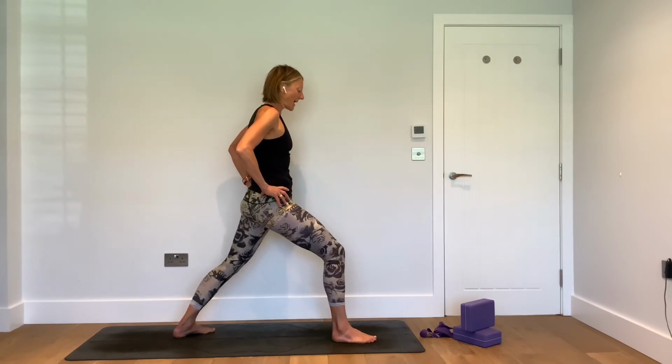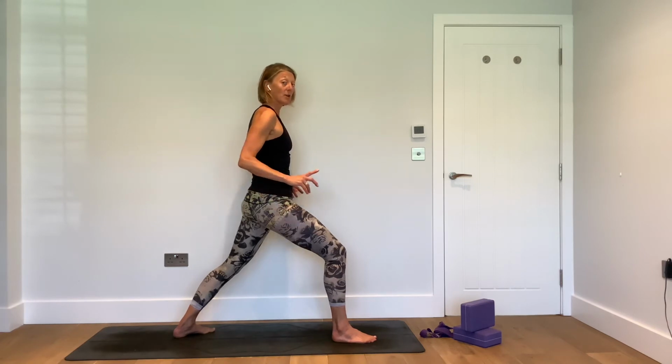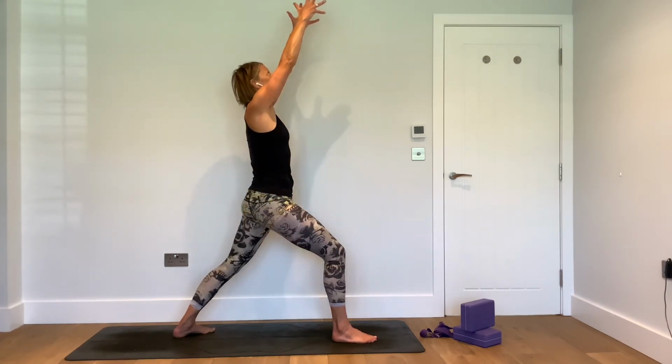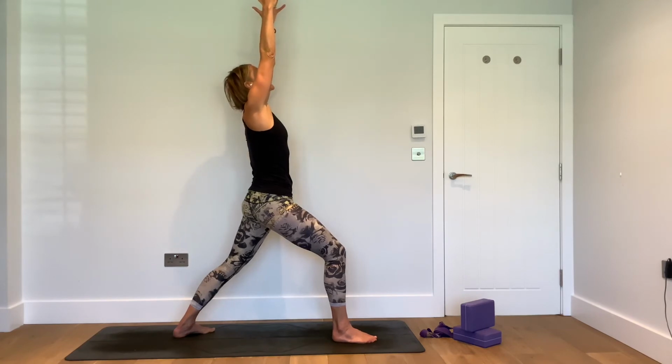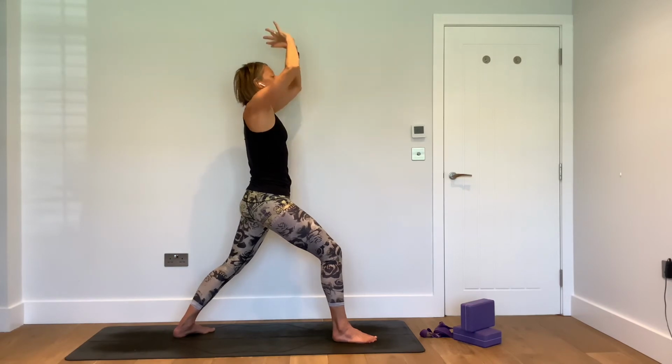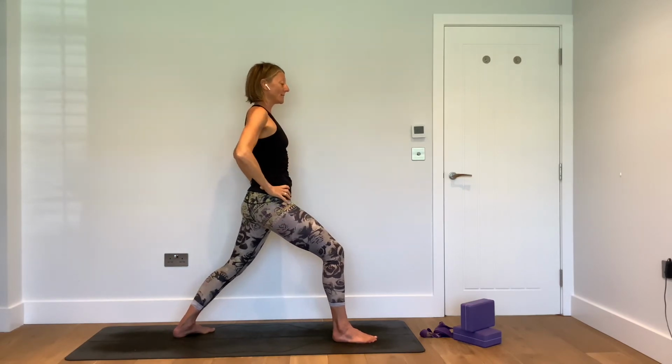Keep all of that and bend the right knee. You might not go half as deep. Then press the floor away from you and inhale, reach the hands to the sky, look up. Keep this in the legs, take a breath in. And a breath out. We've got one more breath here, inhale. And then exhale, hands back to the hips.